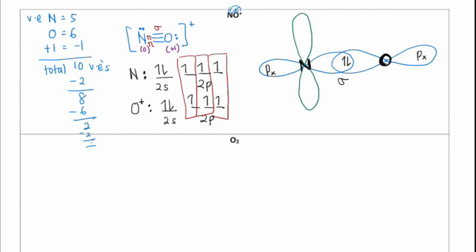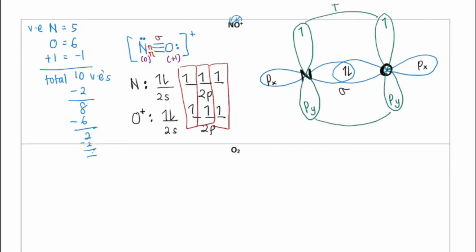So the same for O. Sebab overlapping dia sama. Makin pendek pula. Okay. So over here is PY. Ini pun PY. 1 electron. 1 electron. Okay, so dia overlap, dia sigma bond dah done. So that means the rest is pi bond. So ini pi bond. Okay, done. So kita dah settle dua.